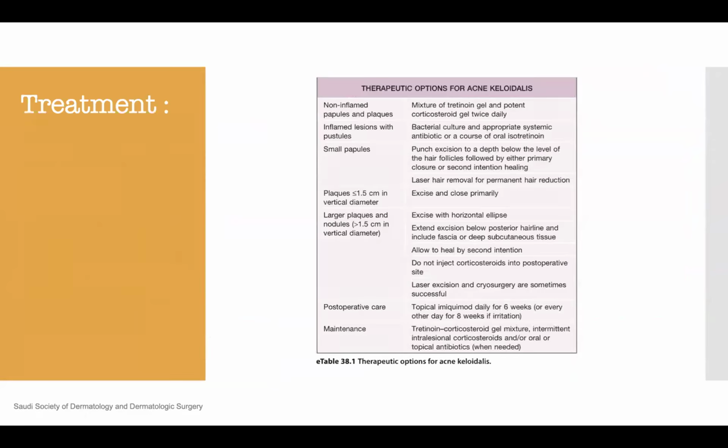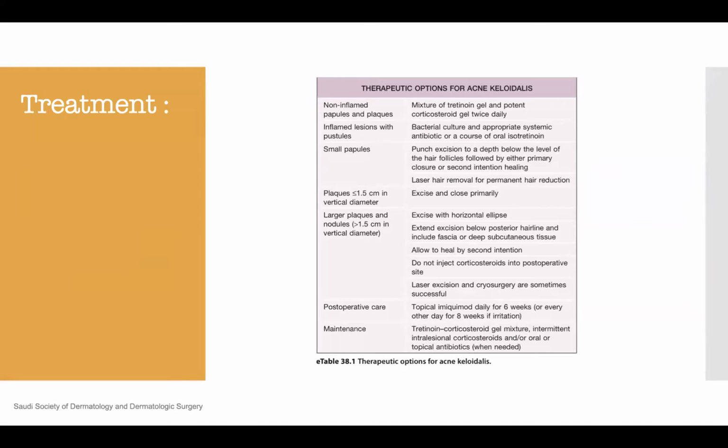So the treatment depends on the clinical presentation. If the patient presents with non-inflamed papules and plaques, we can start with topical tretinoin or topical corticosteroid daily. If the papules, plaques, or pustules are inflamed, a bacterial culture should be taken, and oral or systemic antibiotics in addition, or a course of oral isotretinoin, can be given.